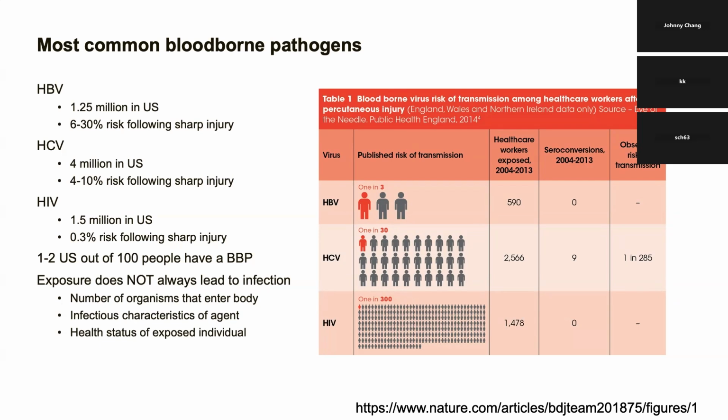So how viremic is the individual? Are they Hep B E antigen positive or E antigen negative? Is the healthcare worker Hep B vaccinated? So we take all this into account, but of these three, Hep B is by far the most contagious. Fortunately, I believe you all are required to be Hep B vaccinated on onboarding, so the risk is really substantially reduced.